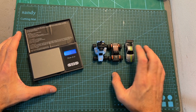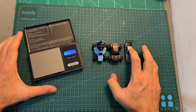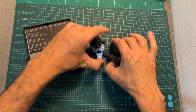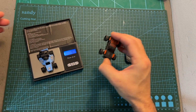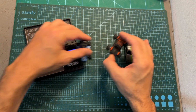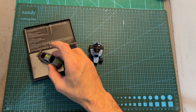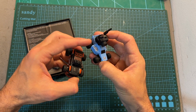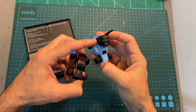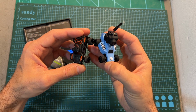Here you can see the Q33 next to the Turbo Racing C81 and C73. Its dimensions are pretty much identical to the C81. It weighs 24.1 grams. So it is heavier than both C81 and C73, and that's due to the added weight of the VTX and camera module, as without it, it's going to weigh pretty much the same as the C81.